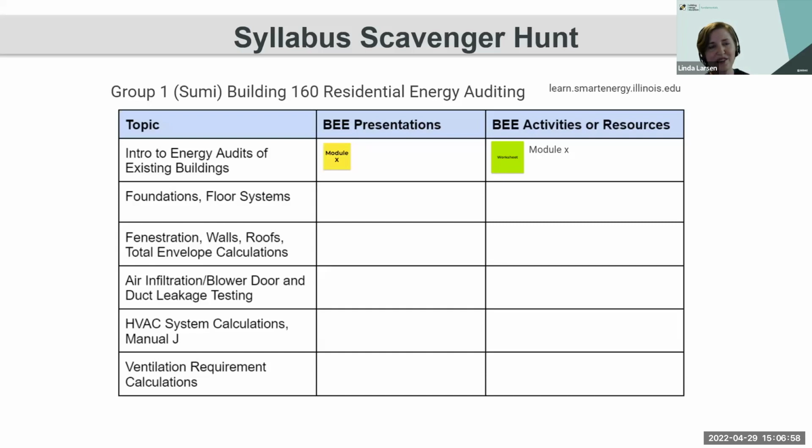Our goal here is to just get you comfortable with the Moodle site, help you get a sense for what's there, and then hopefully as you're designing your syllabus or your curriculum, you can know how to turn to our content to support what you've got.